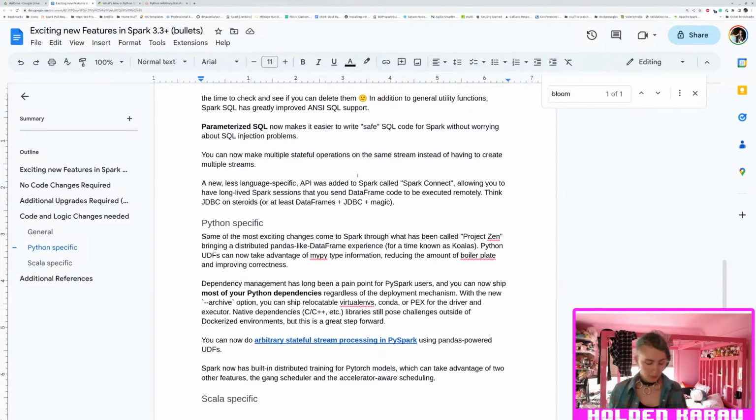Oh yeah, this is how to turn on the profiler.